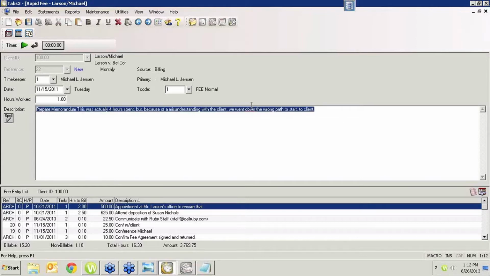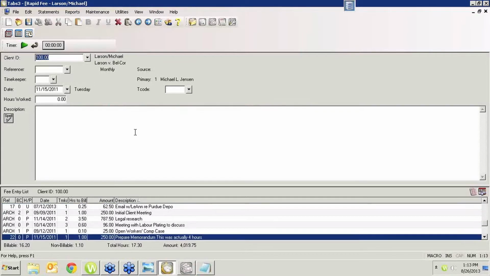So let's go take a look at that. Now, you'll notice I can see this note right here, too. So anytime anybody looks at this record on the screen, with the exception of a draft bill that's been printed to the screen, this note's going to show up. On a draft bill that's printed on the screen, it's only going to show up if that checkbox was checked for the template that was used to prepare that draft bill. Okay? So I'm going to go ahead and save this.